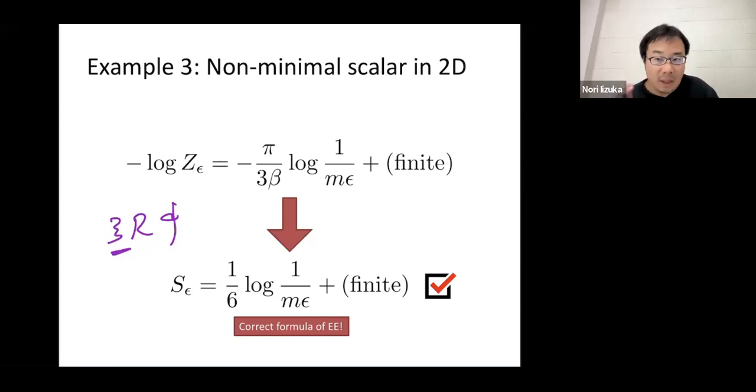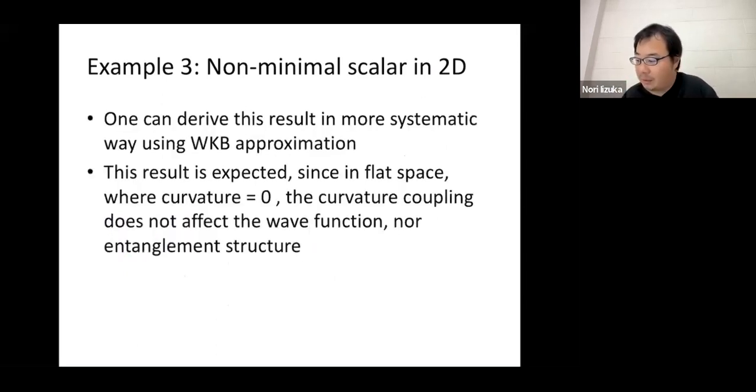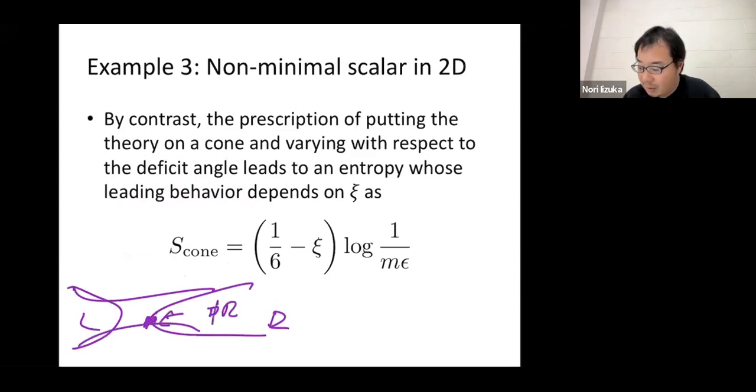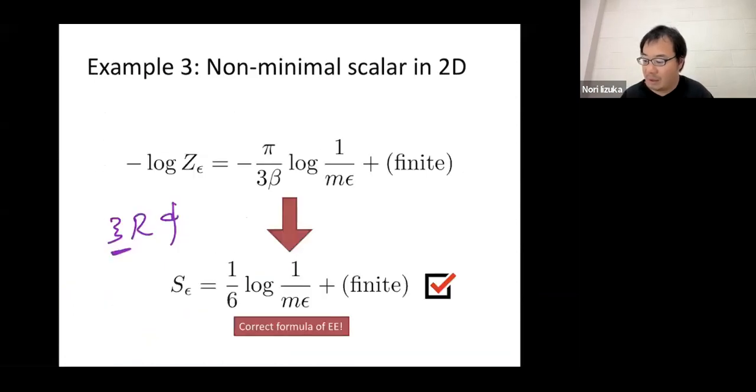On the other hand, if you do the usual prescription, the tip of the cone prescription, instead of the hourglass, where left and right are connected, you obtain this tip, and that picks up the curvature contribution. Your final straightforward calculation of the entanglement entropy does depend on the Guji. So I just say, nothing wrong with this. But I just simply say that the normal prescription gives a bit of a counterintuitive answer. Contrary to this, the hourglass gives a more intuitive answer because it doesn't have this dependence at all.